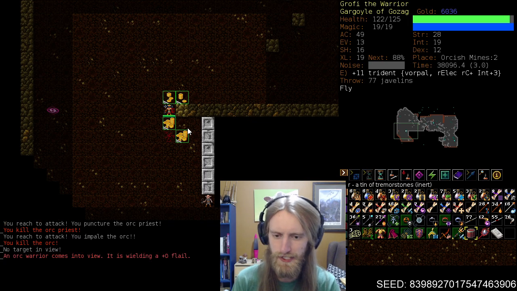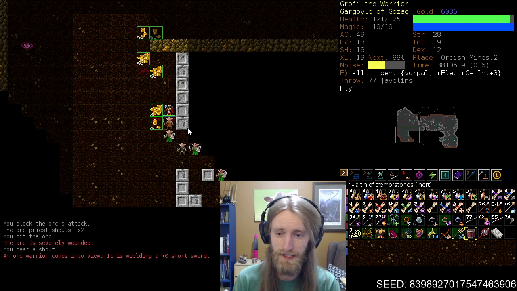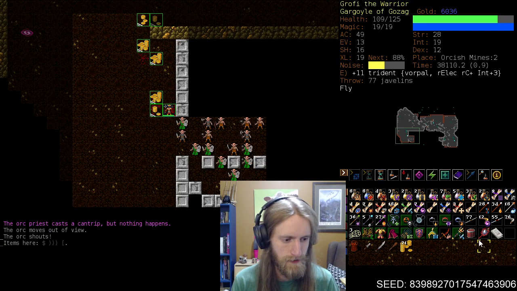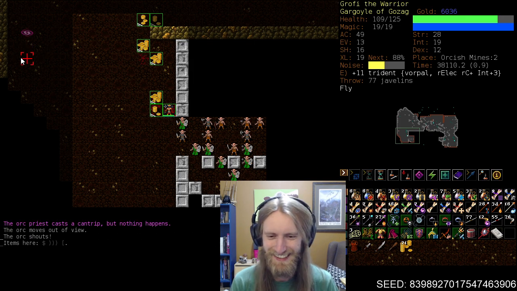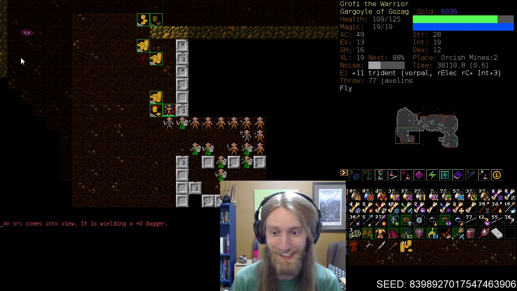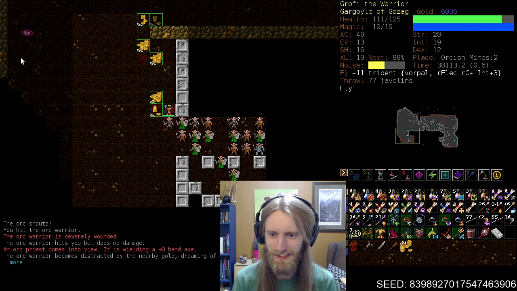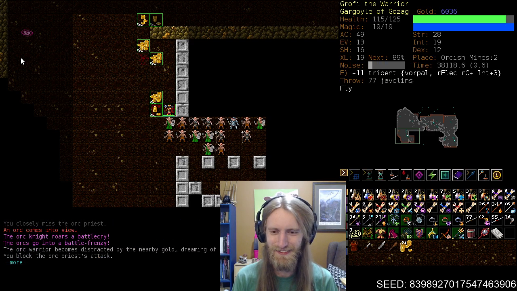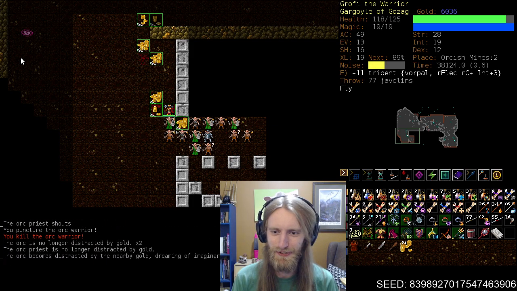Most of this fodder stuff, not a problem. In fact, most melee fighting things, we have a high enough AC that they're not going to be dealing too much damage. How much? Okay, still inert on the Tremor Stones. Dang, this is another very tempting opportunity to just start the earthquake. But should be fine here. Just fight through in a bit more of a traditional sense.